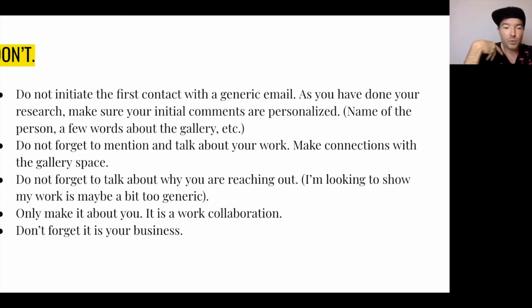Talk about your work, talk about yourself, but also make connections with the gallery space. I do these landscapes, and I know that your place has many of them, and it's been a landmark for landscapes in the city. And I feel I'm a great addition to what you have. Or, I've seen this show at your gallery before. I've attended this thing. I love the vibe of it. It made me feel it's something that I would love to be part of.